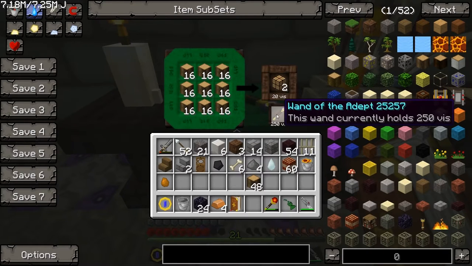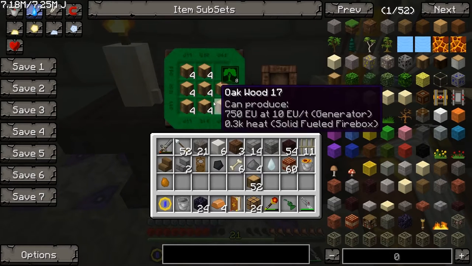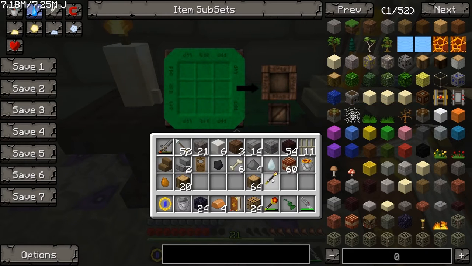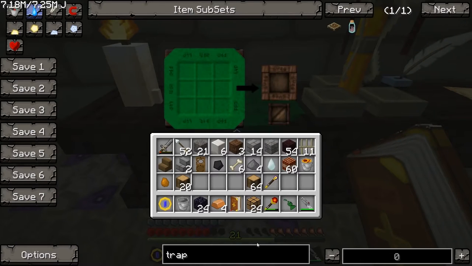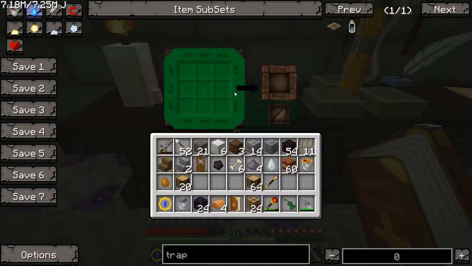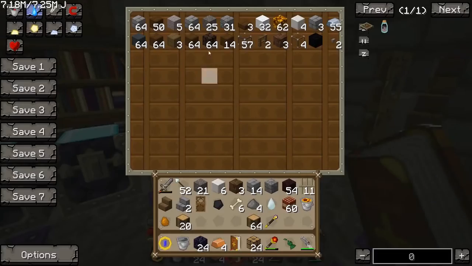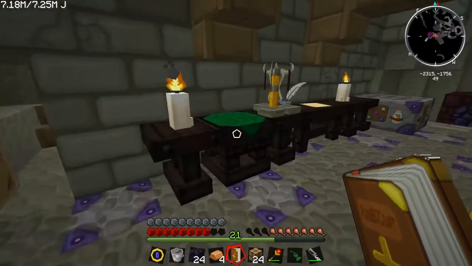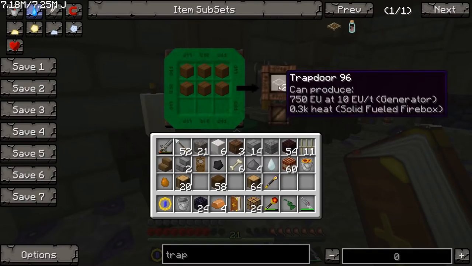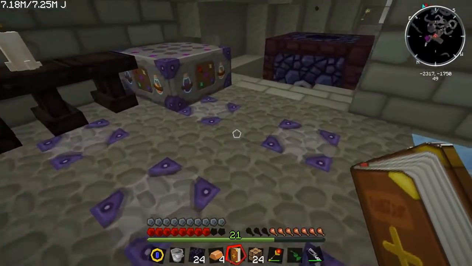And we need our wand. There we go. Arcane wood. Loads of it. Insufficient charge. Oh, that's fine. We've got loads. Okay, and we need a trapdoor. Now the trapdoor, if I can remember, which I can't. Oh, it's just wood. It's easy enough. How do I not remember that? Okay, wood. Lightning outside. I think that might be the flux messing with the weather.